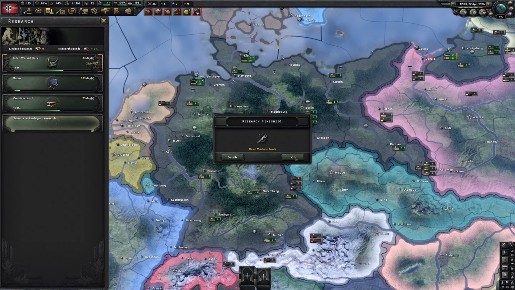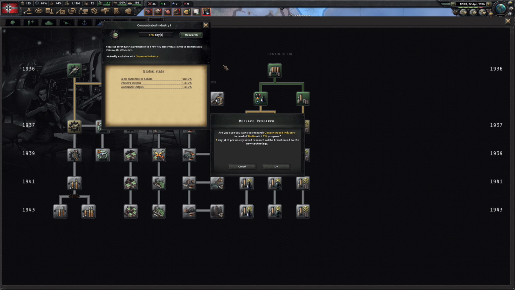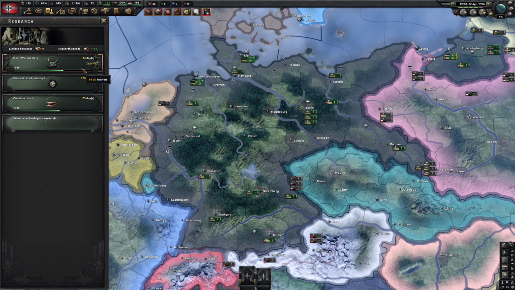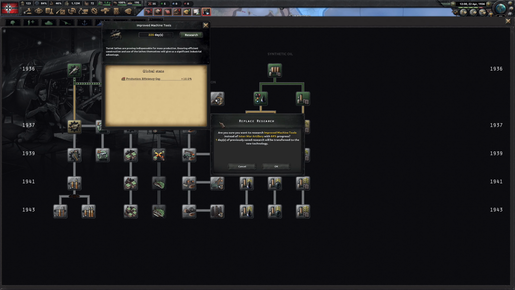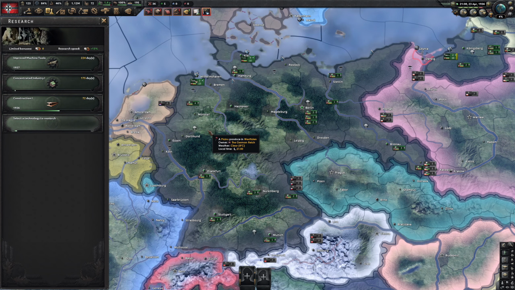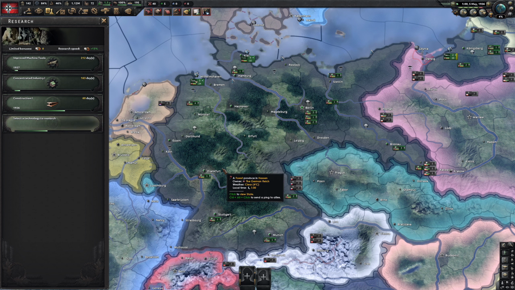We go immediately for concentrated industry as well as improved machine tools, and that's so that we don't waste the bonuses that we'll receive from the 4-year plan. And then we're going to put all the bonuses from the 4-year plan on concentrated industry. And like I said, I'm pretending like it's an AI build. So I'm just going concentrated industry for the purposes of this build.